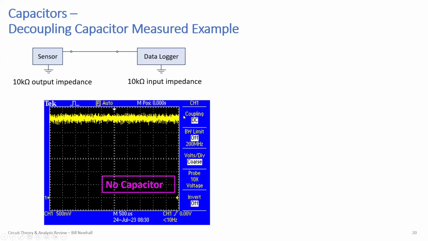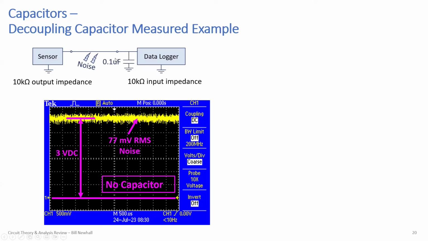And so this is the oscilloscope trace with no capacitor. Okay, so you can see, let's see, what's the timing here? 500 microseconds per division, 500 millivolts per division. And we have a 3-volt DC voltage, except look at all that noise on there. And that noise is about 77 millivolts RMS. I've got a measurement somewhere on here.